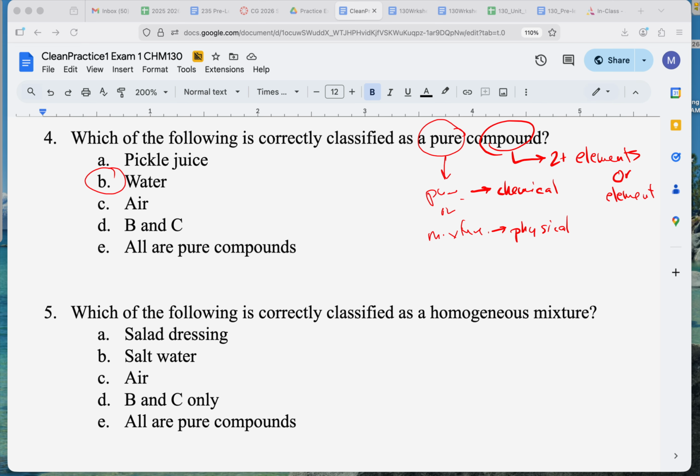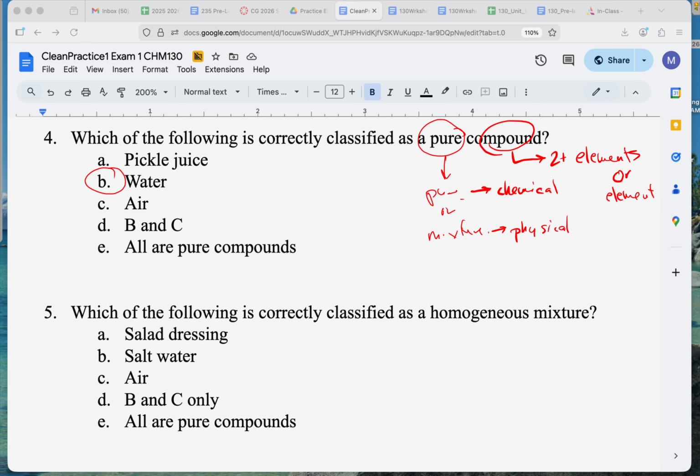Specify that the answer is not going to be A or C because those aren't pure compounds, they're mixtures. Okay, so the answer can't be A because pickle juice is not a pure compound. Couple things I would complain about on that. One, you just said it was not the answer because it's not the answer, right? Okay. But if you added the 2 extra pieces to that, would that be okay?